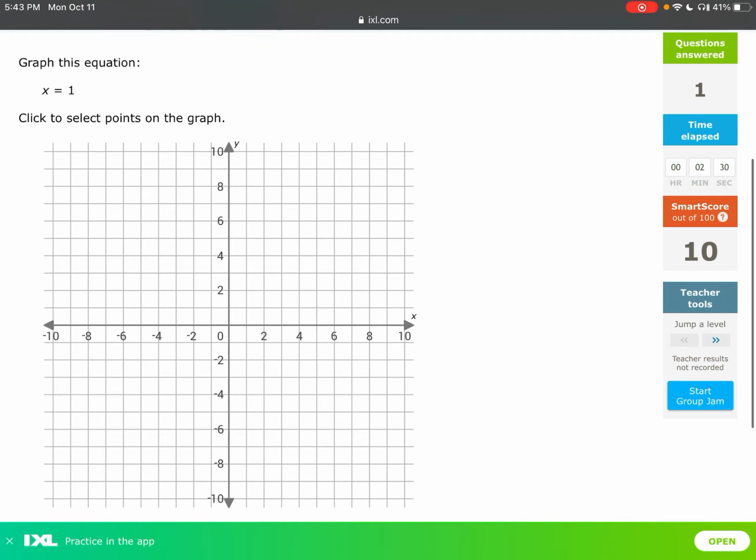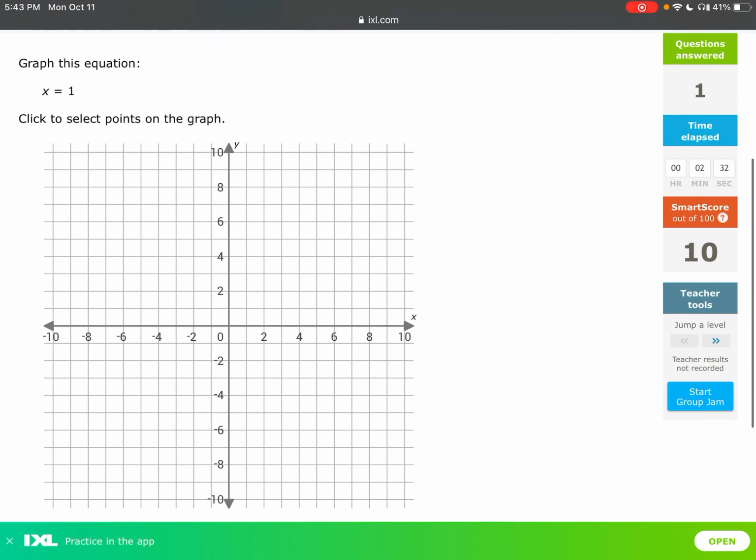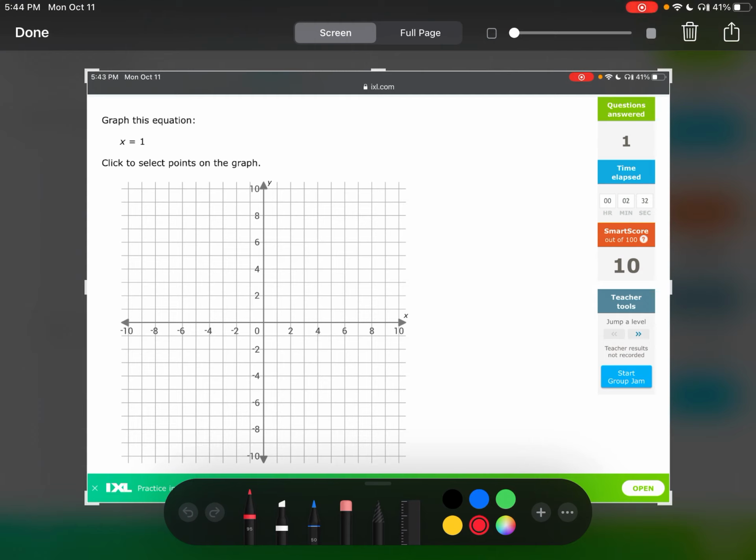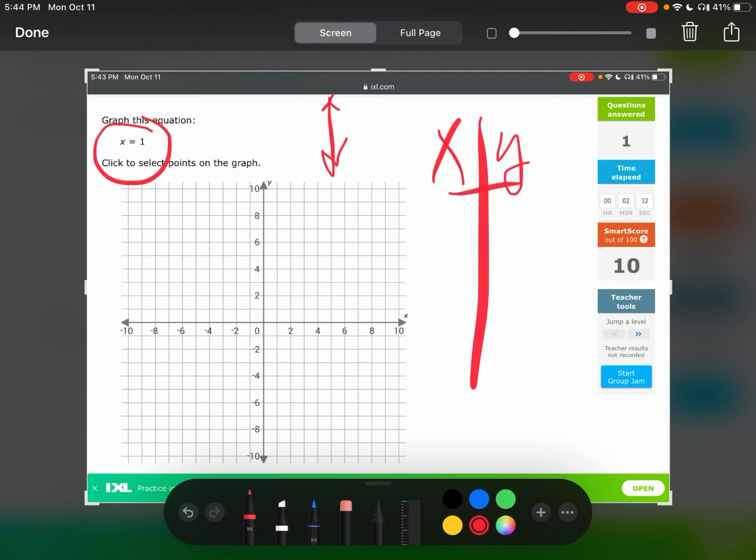This one asked me to graph x equals 1. So again, we can go to our table of values if we need to. When you have x equals, that should give you a vertical line, and it should be at x equals 1. Use the table of values if it's helpful. X is always 1, and this time I'm going to randomly choose my y values. So 1, 0 would be here, 1, 1 would be here, and as expected, that gave me this vertical line.